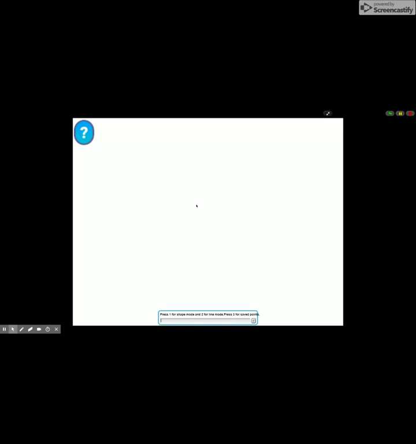So shape mode will connect everything. As you see here, it says press 1 for shape mode. And line mode will actually not connect it and leave an open gap in the shape that you make. And saved points will be coming up on them pretty soon. Just store that in the back of your mind for a second. So, shape mode. We have this cursor that follows us around, and I can stamp points.